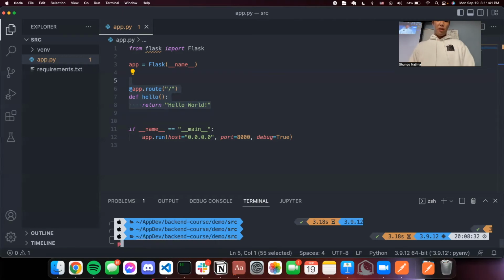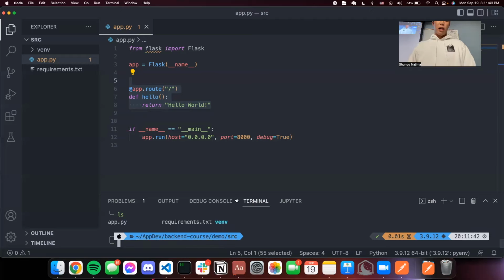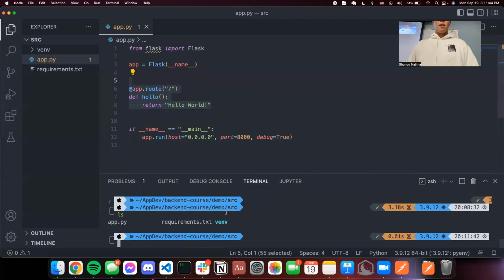If you type ls, right, it's supposed to list all the files and all the folders in your current directory, like the folder that you're currently in. And if you don't see requirements.txt, that means that you're in the wrong folder. Yeah, Maria. Cool. Awesome, thanks, Maria.